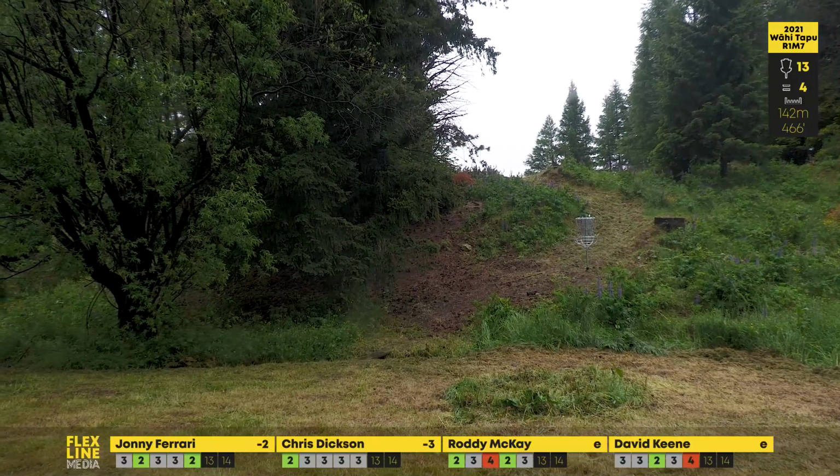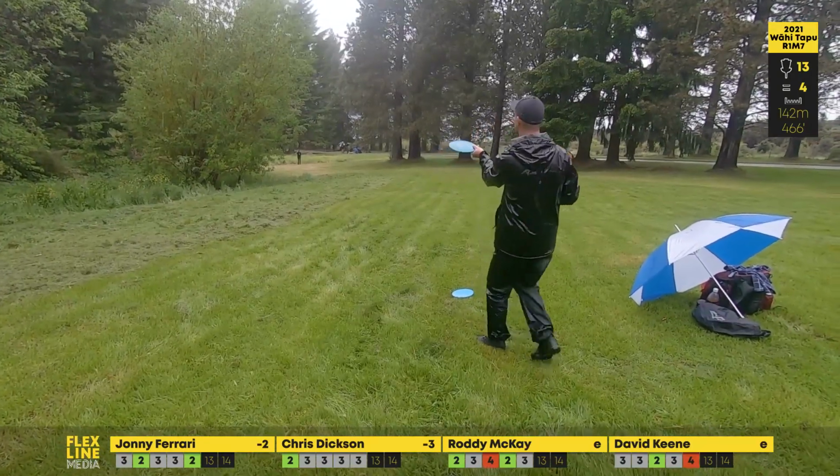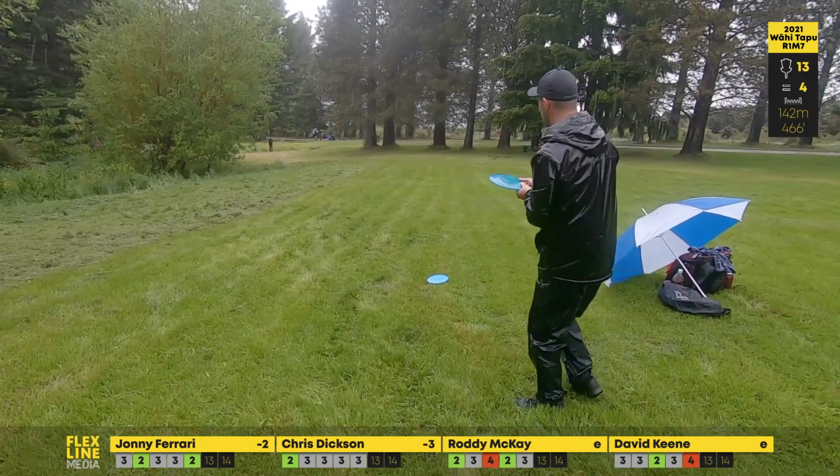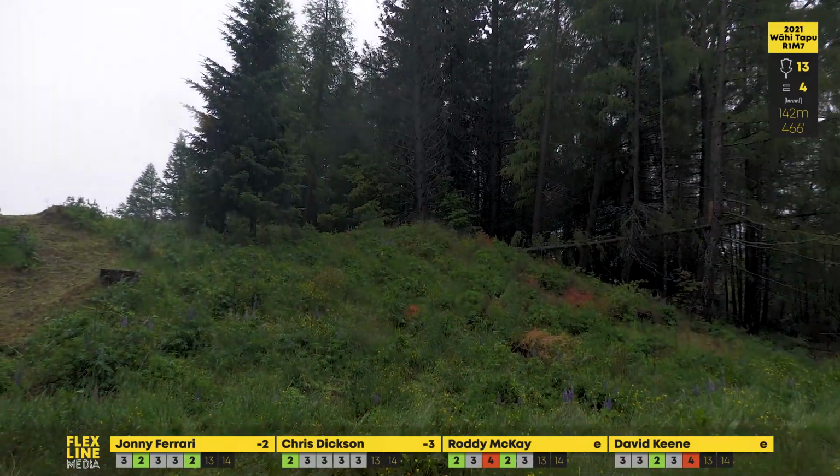More inside, yeah. Was that Johnny? I'm assuming that was Johnny. He was the only other one over there. He has gone for that big high around the outside. He's caught all the foliage and somehow still managed to pinch right through and right onto the good side. He'll actually have a look at his birdie.